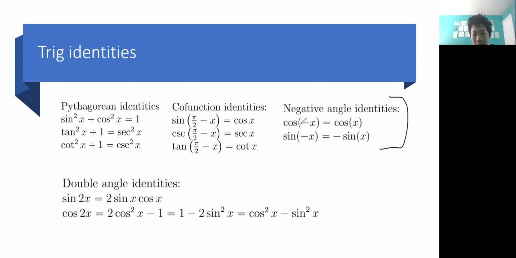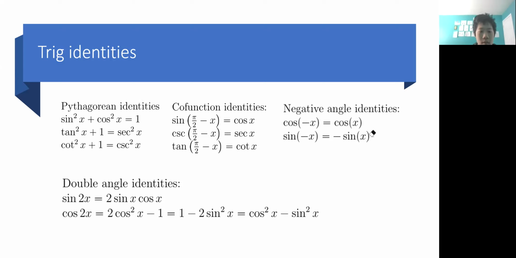These two tell us that the cosine of negative x is still cosine x, which is basically self-explanatory because if we have x here, cosine negative x is right here, and they still have the same x coordinate. And the cosine is the x coordinate. So cosine of negative x is the same thing as cosine x. They're the same value. But for sine, we have the negative of the y coordinate. For the first one, we had this positive, and then when we took the negative angle, we made it negative. So the sine of negative x is the negative of the sine of x. Those are pretty self-explanatory. You don't really need to memorize them.